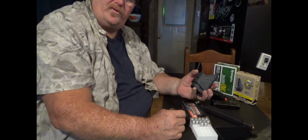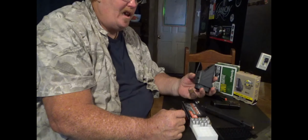It's $28 is what it cost at Walmart, $28.88. It seems to do exactly what it's touted to do. On the double stack mags, again, like with these Glock mags, once I learned, come forward and down and then back as I'm coming up, it loaded them as fast as I wanted to put them in there.